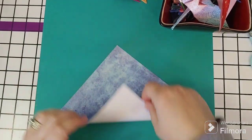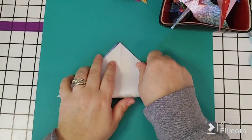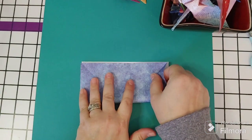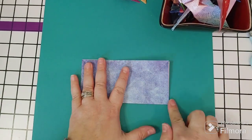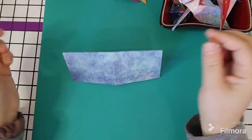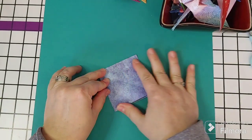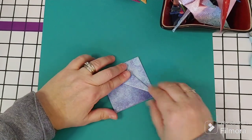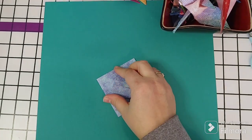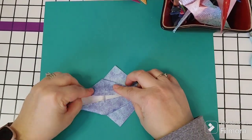Alrighty. Pretty side inside, corner to corner. Pretty side outside, end to end. Oop, he didn't stand up very well. Come together to make a water bomb. And now we do to center, to center. And that down, and then open her up.